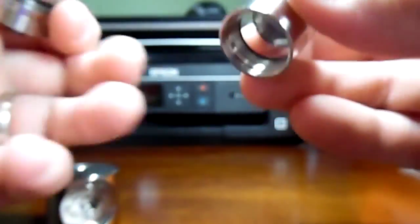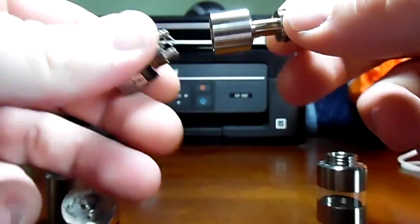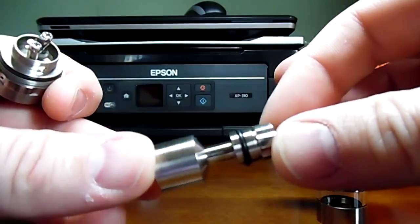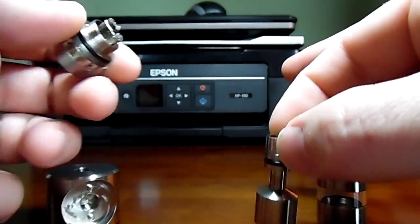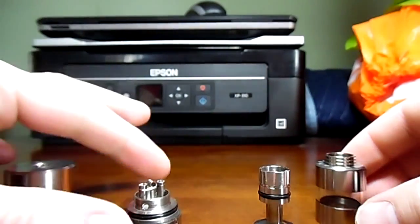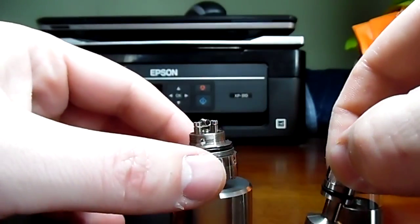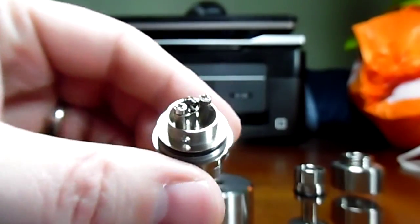So we've got this initial tank, which is kind of K-Fun-like. Then we have the chimney. This is all one piece right here, all one piece of titanium. And that is about all that there is to it. It's pretty simple. Now the way that this thing works is there's the build deck.